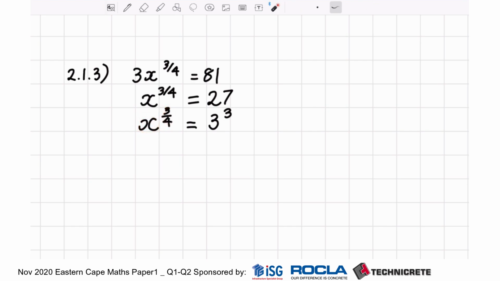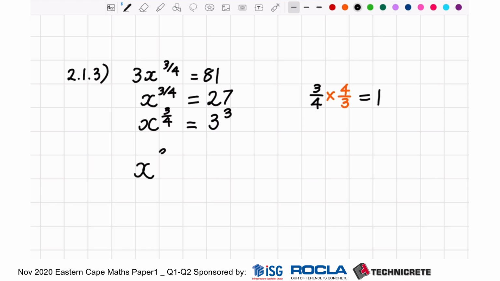I don't want to raise to anything, I just want it to be x. And I know that when I multiply two fractions like this, this 4 is going to cancel with this 4, and this 3 is going to cancel with this 3, and I'm going to be left with 1, which is exactly what I want to happen in this exponent here. I want x to just be raised by the 1. So I'm going to raise this entire expression to the power of 4 over 3. And what I do to one side of an equation, I have to do to the other side of the equation. So this 3 to the 3 is also going to be raised by this exponent 4 over 3.